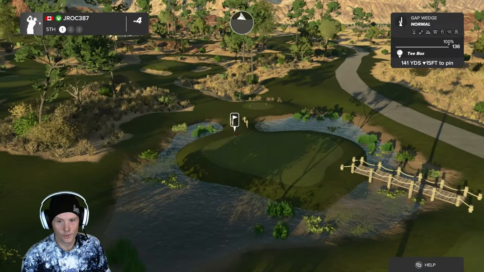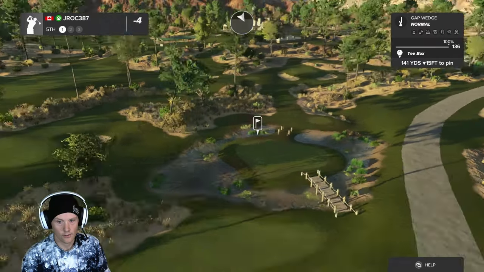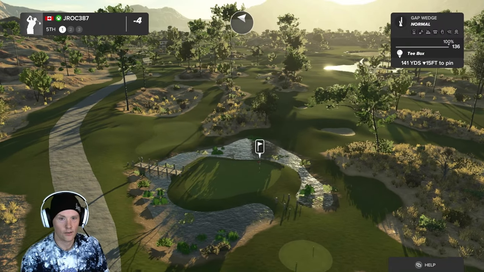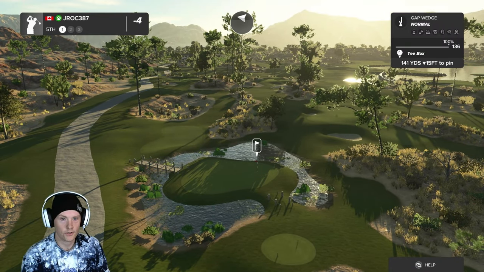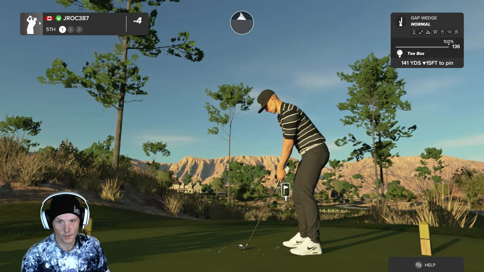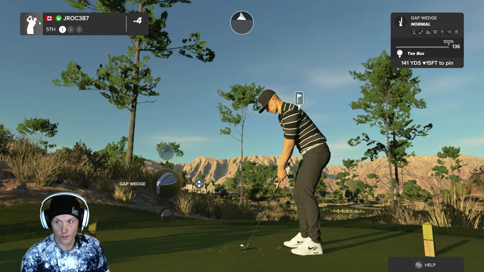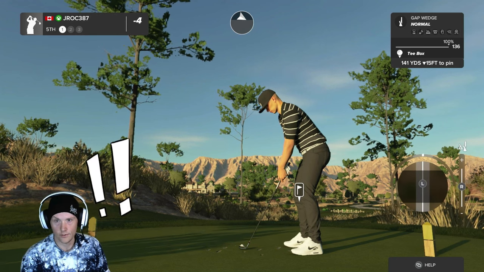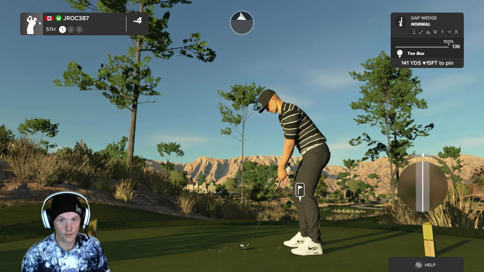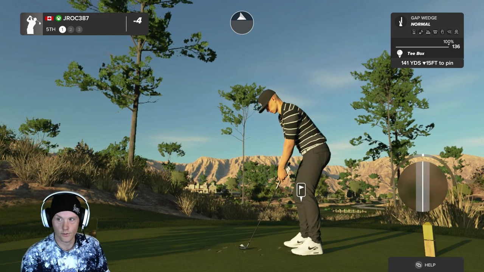As I say that, we come up to a hole that could just totally destroy us. Sheesh. The wind is not helping either here. We've got to be very, very careful here. All right. Hit the execute button. Surely we can carry that tree right in front of us.